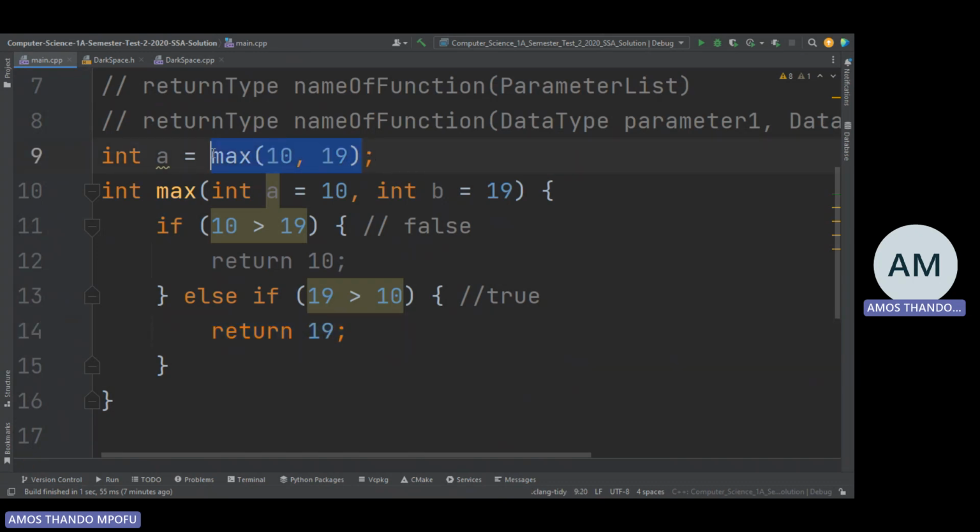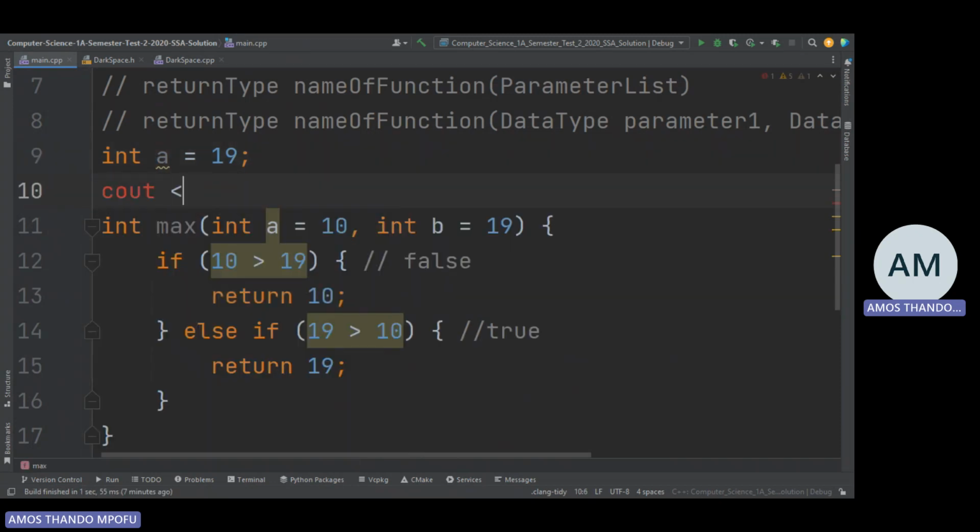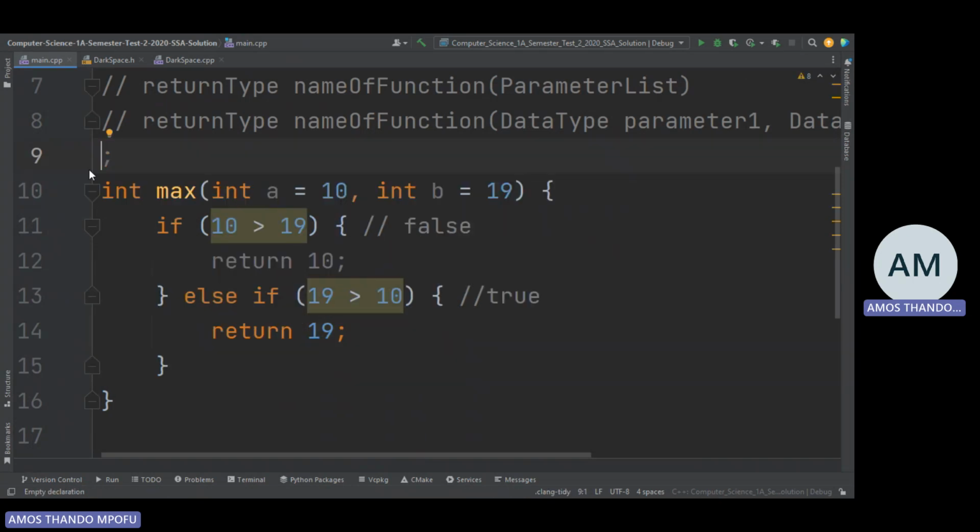In place of this whole statement, this whole line, it's going to replace that with the returned value. What's the returned value? It's 19. And then it's going to store 19 inside A. That's why you are able to say, for example, max is, and then you display the maximum, because you've stored the maximum inside a variable called A. Yeah, you can do something like that. So this is like the behind the scenes. So let's check it out now. Let's see what's going to happen.